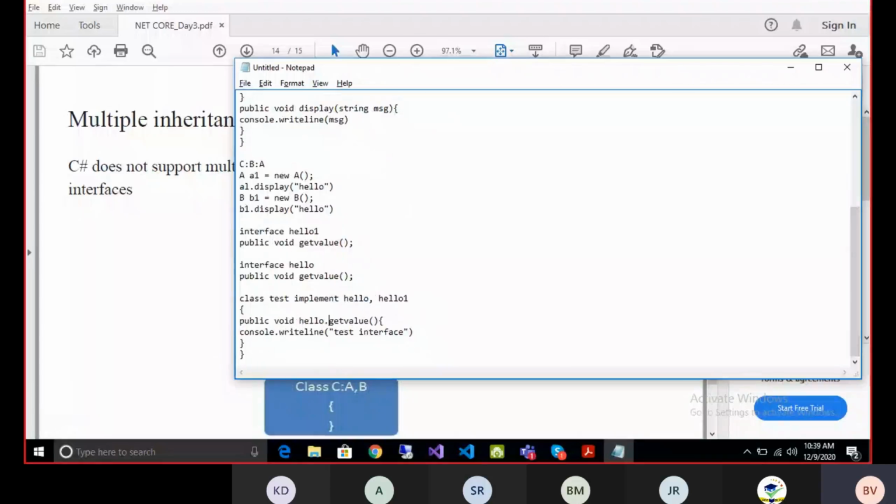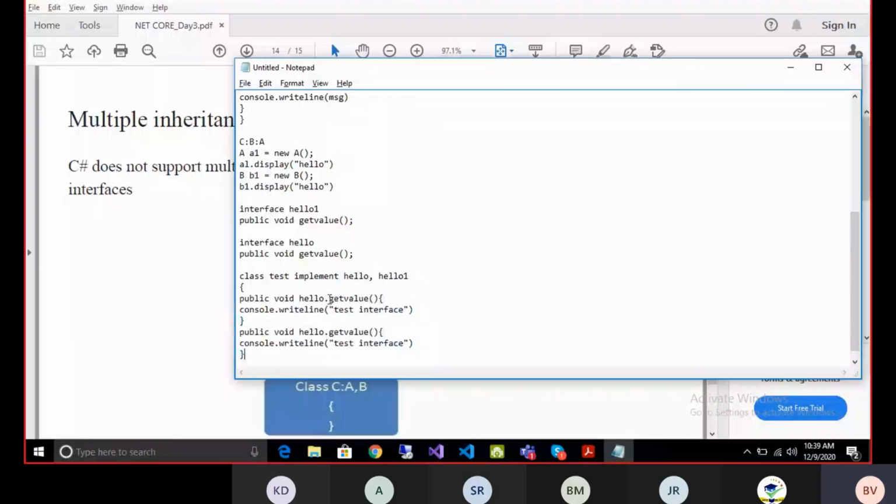If you do a dot, it will know this GetValue is from this interface. So I'm having the same method declaration, and I can use Hello1. At that time the compiler will know there are same methods, but they come from different interfaces. So the multiple inheritance problem will be solved using interfaces in this manner.